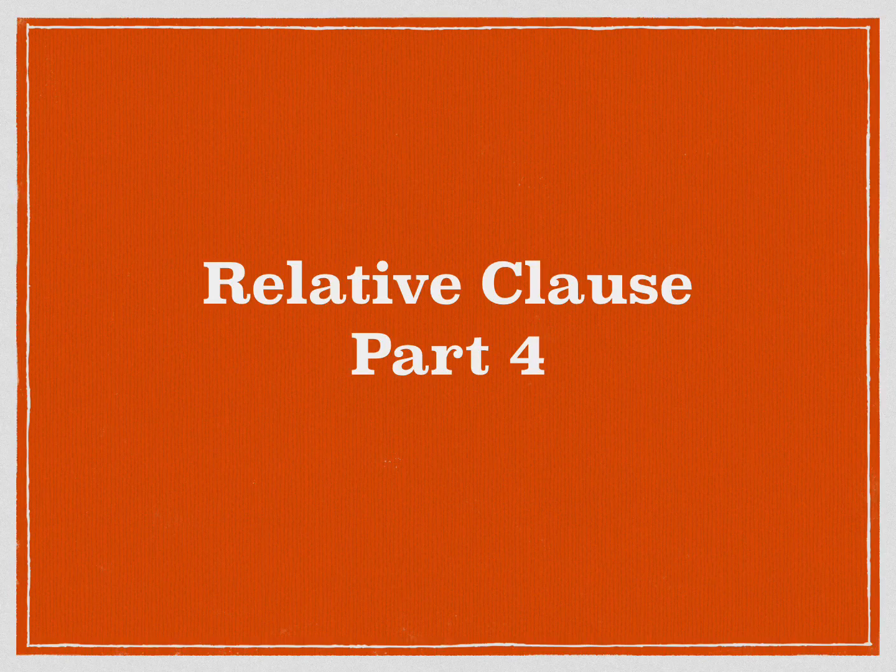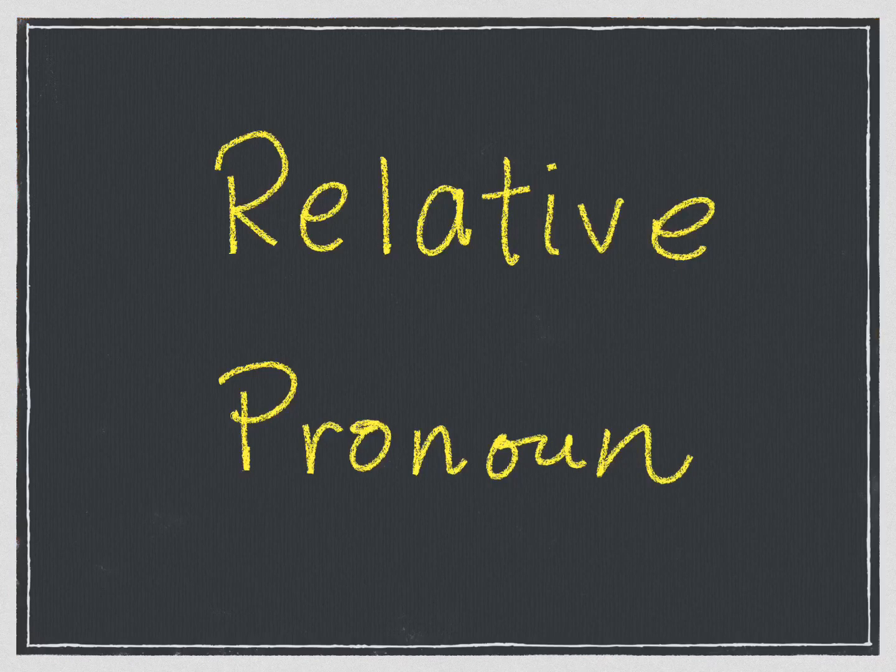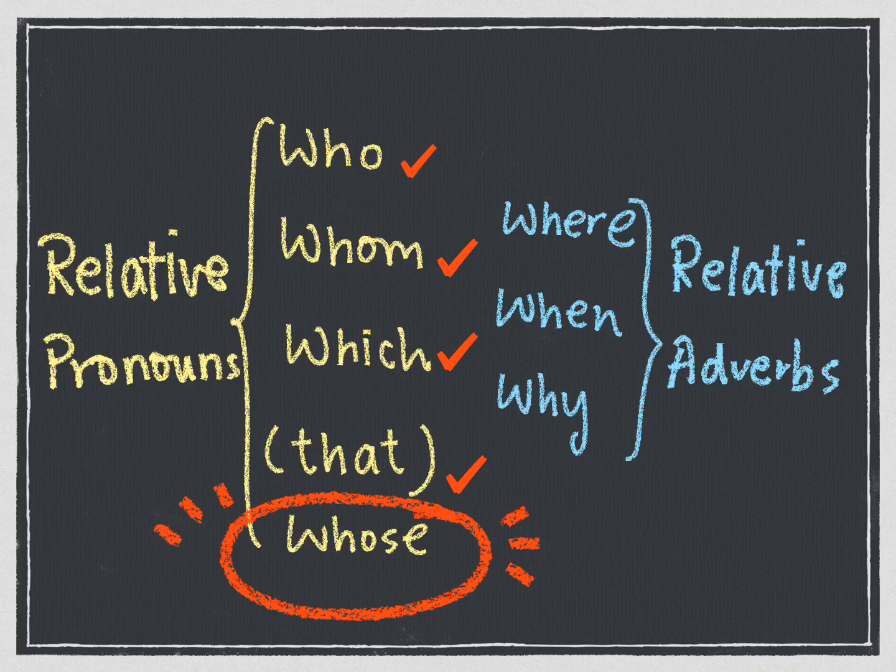So here comes part 4 of relative clause. And we're still exploring relative pronouns. If you haven't watched my previous videos, please go back and watch them first before you watch this. If not, you will not know what's going on. And we've already talked about who, whom, which, and that.